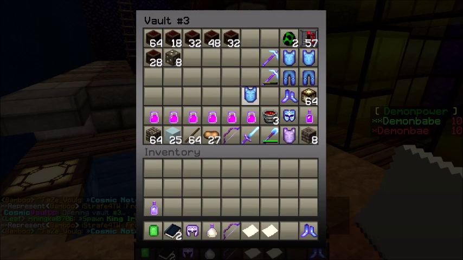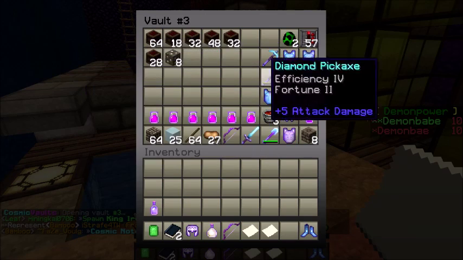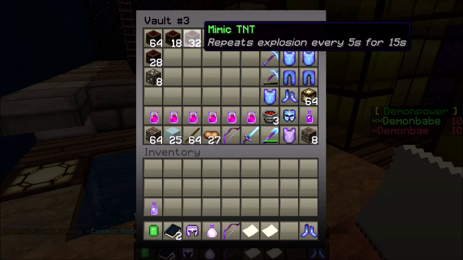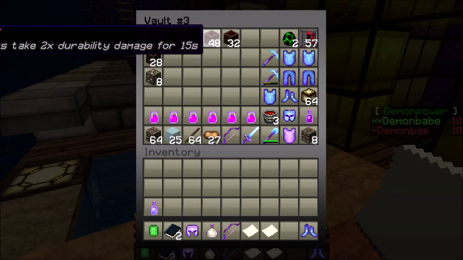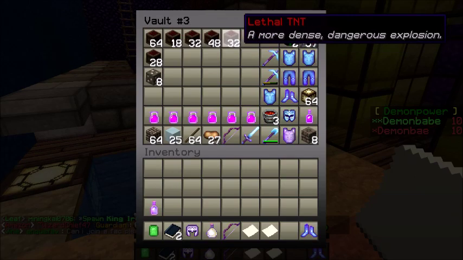Did we get this chest plate? Oh no, I already had that one. So this is sort of like my good gear over here. It's not that great, but it's okay. So I got normal TNT, Mimic TNT, which is what says there, repeats explosions. I have Hex TNT, and I have the Lethal TNT.